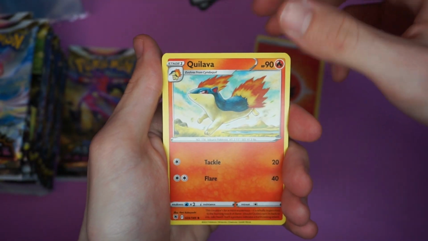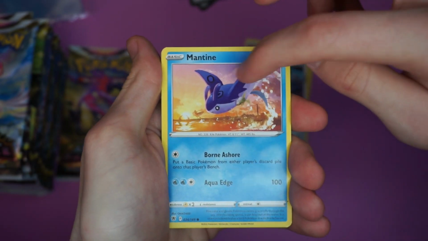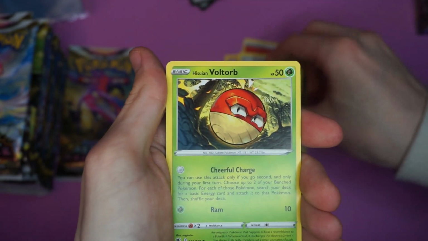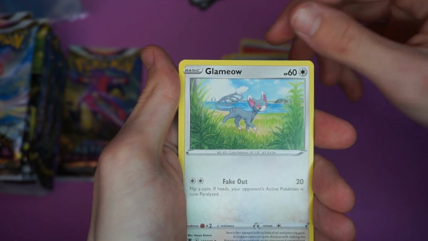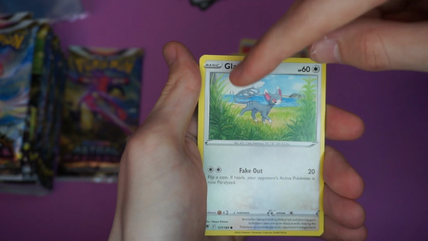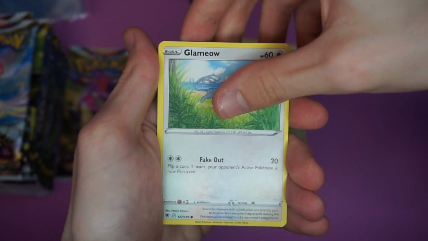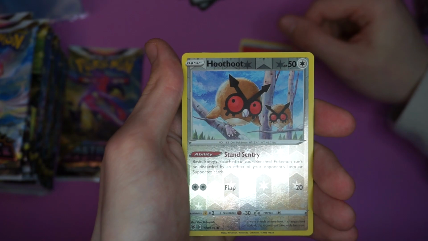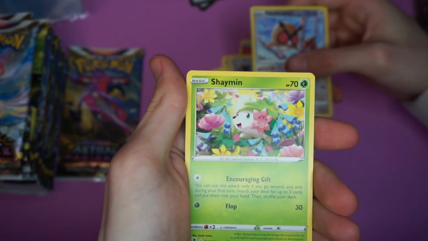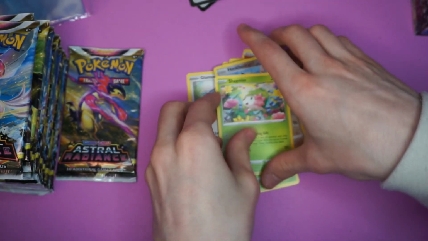Okay, fire energy. Quilava, Dark Patch, Bishop, Mantine. I love this Mantine card. Looks so cool. Scyther, Basculin, Voltorb, very nice. We got a Glameow. I love this artwork as well. There's multiple of these cards with this artwork and this background, so it's kind of like a story with these cards. That's really cool. Our reverse is a Hoothoot, very cool. And we got a Shaymin. Wow, that's such cute artwork of all the flowers. Very cute. I do really like that card.